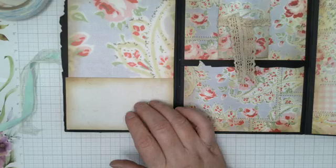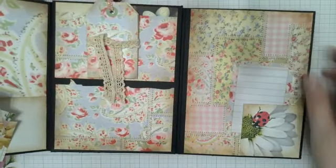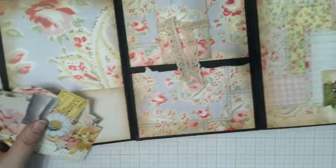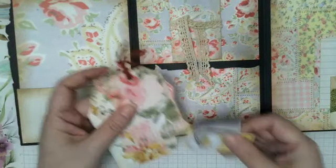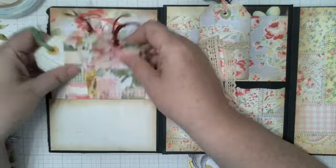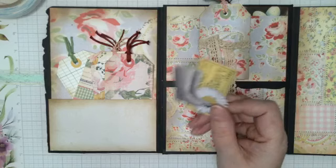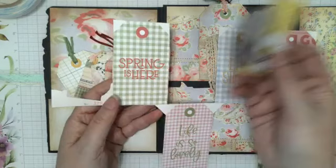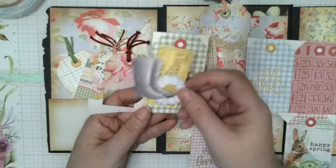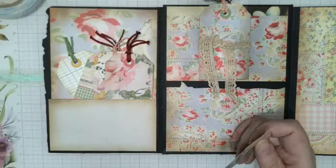Now, like I said, I had one journal page left, so I can stick that over here in my little pocket from the journal pages. Then I did cut out some other tags that I liked, and so I thought I would just stick some ribbon on and stick them in the pocket. And then I cut this off of one of the tags as well. So if you didn't have any ephemera, you could totally cut out the stuff on the papers and use them. So this was a tag here. I cut that off. And you could cut that little bunny out if you wanted.